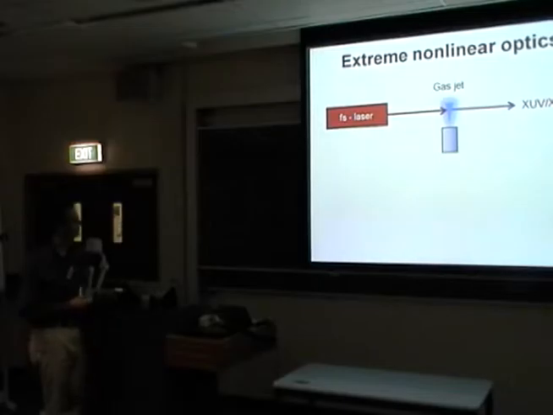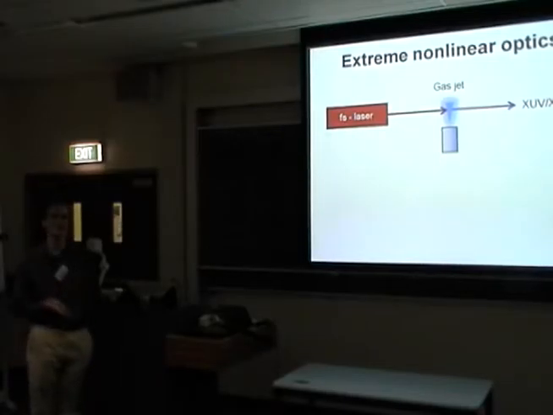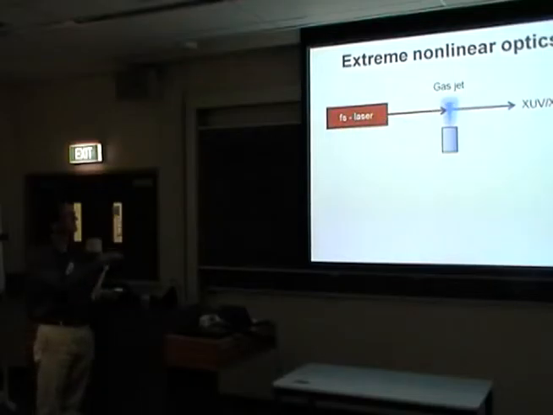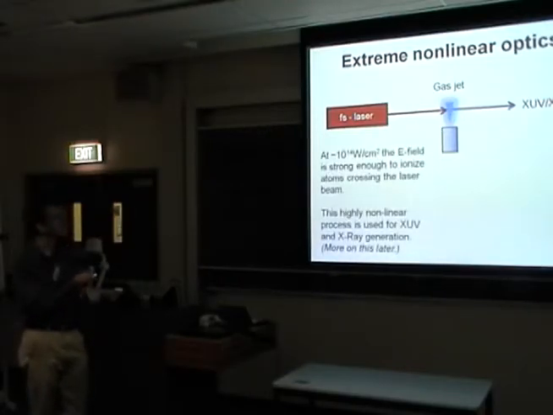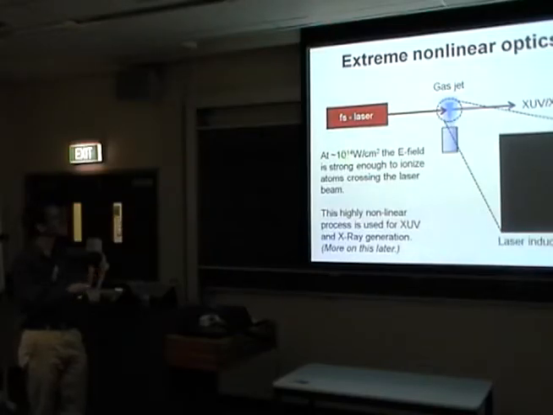Another thing we did, I told you already, we made a laser that makes some insane power, but by far not so much. But we take the laser, it's about half a gigawatt peak power, we focus it into a gas jet, and in this gas jet we eventually actually rip out the electrons. So the intensity here is about 10 to the 14 watts per square centimeter.